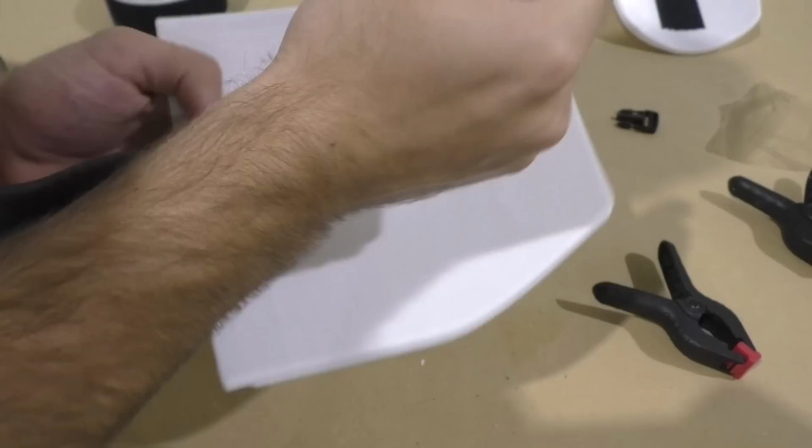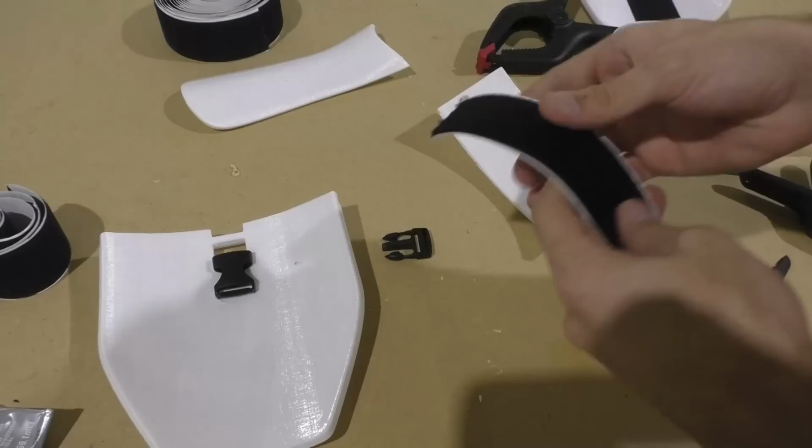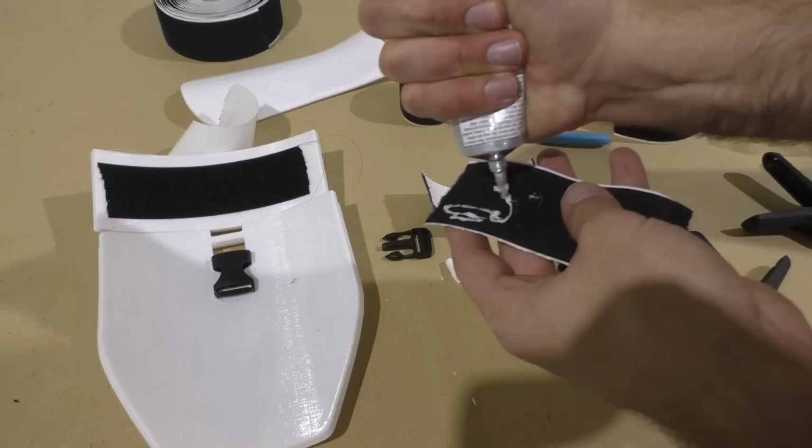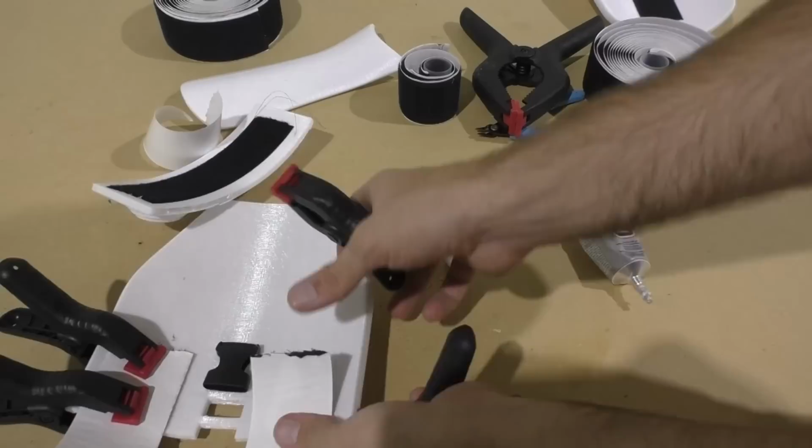Now the thermal detonators need to sit on top of one of the hip plates, and for that I'm going to be using some more Velcro. I'm going to attach the Velcro to the hip plate and have it extend past so that the Velcro on the backside of the thermal detonators can connect to it, and that way it won't move around too much. Now there needs to be a little bit of space between the hip pad and thermal detonators so that the hip pad can flex up or down without affecting the thermal detonators.